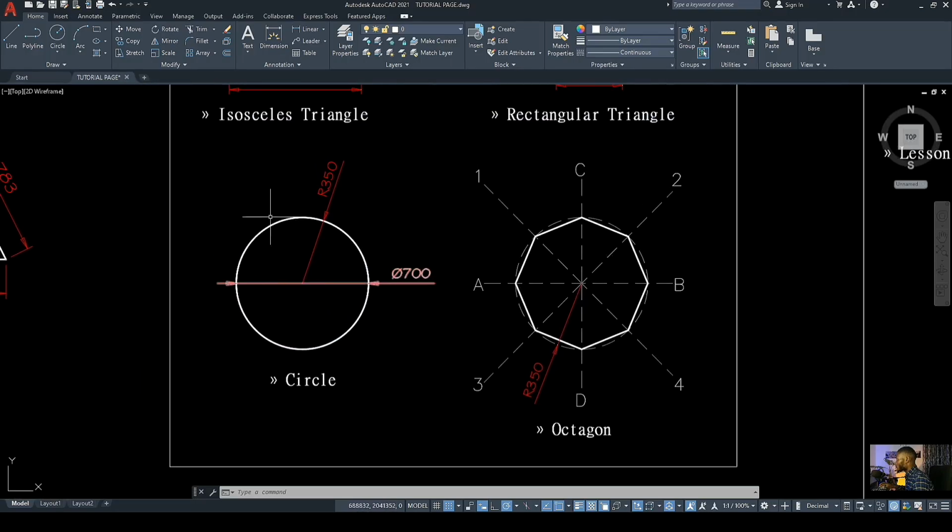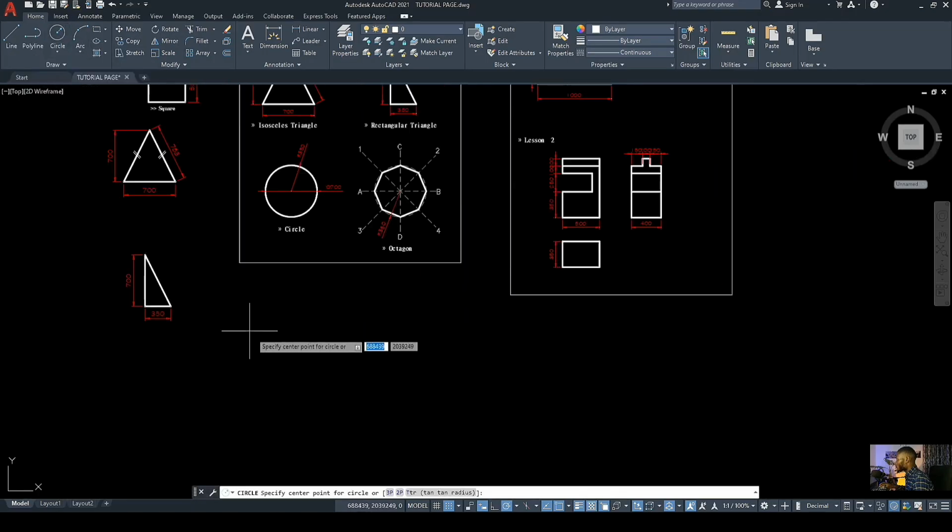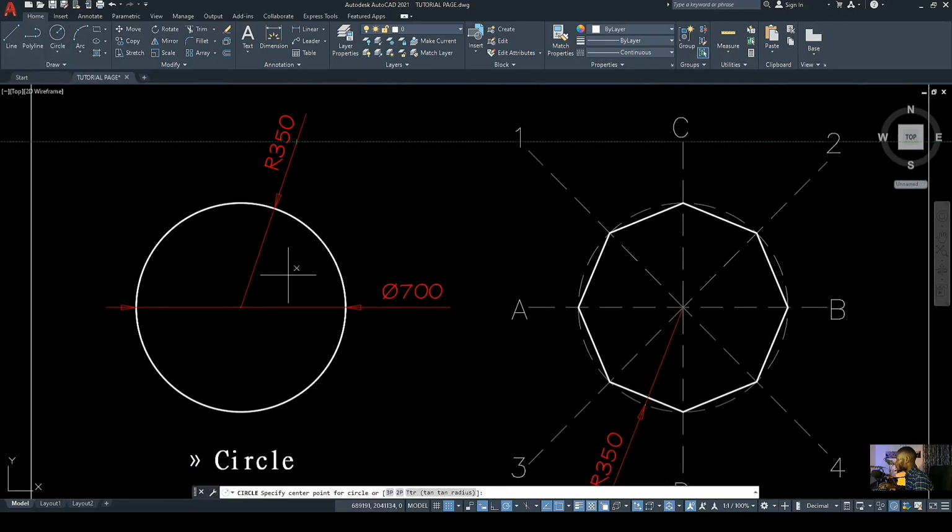You can see we have a circle here. So you just click on your circle tool. If you see here, circle at the top on the draw category, click it. Then you come down. We check our circle. What was our circle radius? 350. Diameter is 750. So half of the diameter is 350.